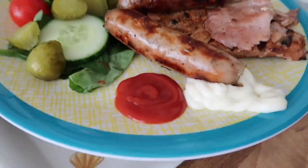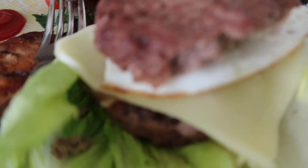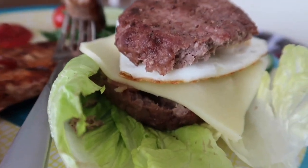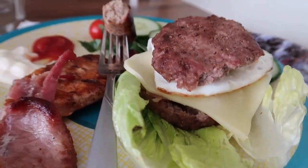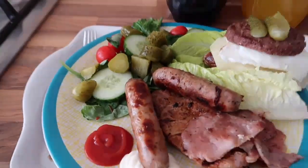Oh yeah. So this is the finished result. I don't know if you can see it. It's an experiment. I think it's all going to go a little bit weird because it's going to be hard to hold without the bun. But obviously the burger is split into two halves as the bun. We've got the sausage, the bacon, the cheese and the egg, which I've already explained. It is rather nice, isn't it, Dad? What are we thinking? Yum!